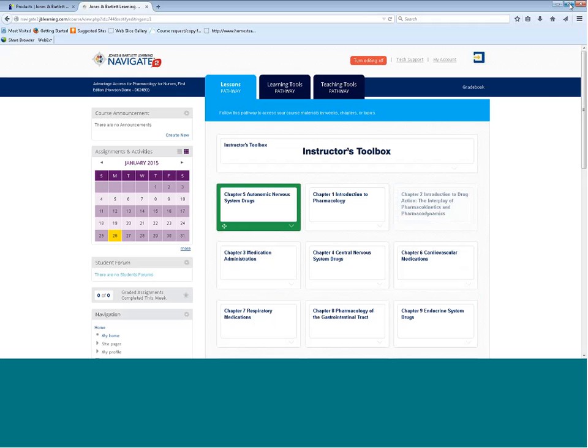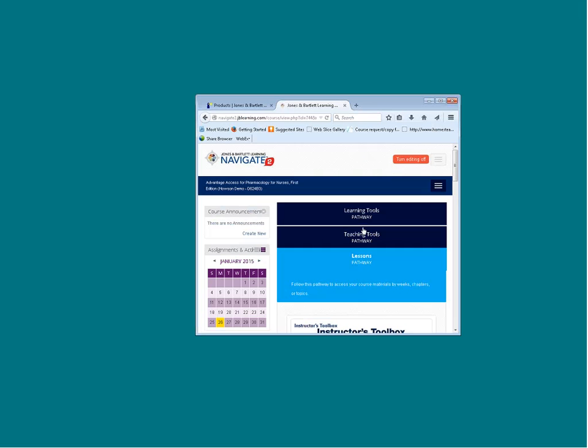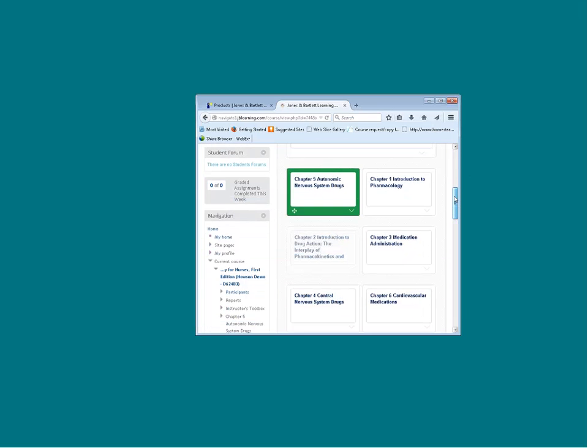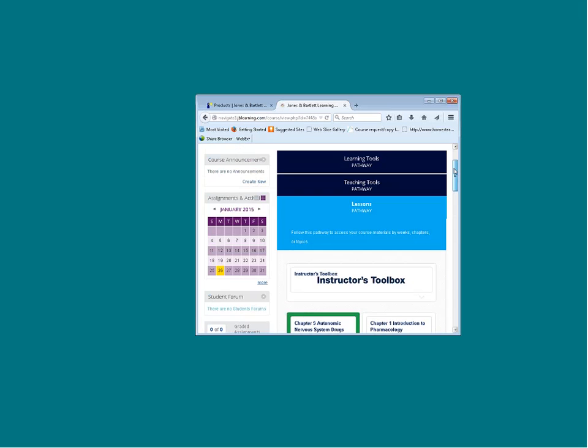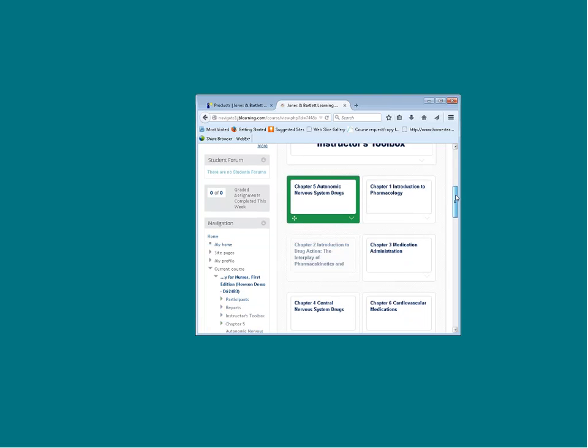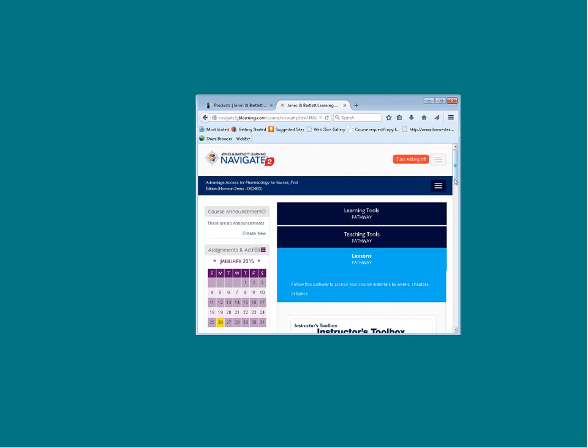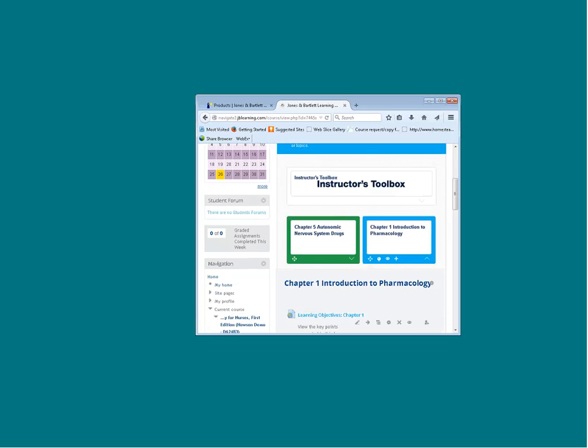So if I minimize the size of my screen with one click, you'll notice that what we had as folder tabs now appear as banners. And as we scroll down, you can see with just this one vertical scroll bar, we're able to scroll up and down and see all of the pertinent pieces of the course in one screen. What's great about this is if you've ever visited a website using a smartphone that wasn't really designed to be used on a smartphone, you know how troublesome and problematic it can be to move pieces around on that particular item.